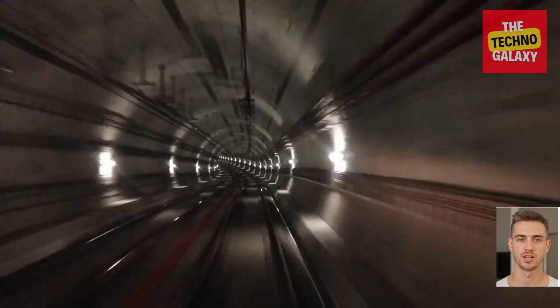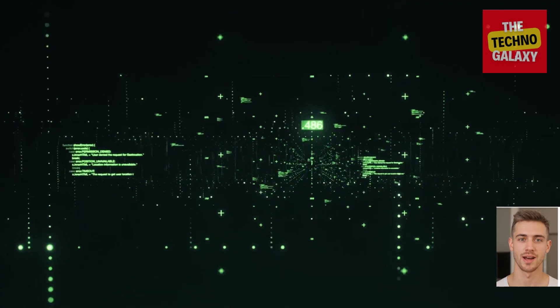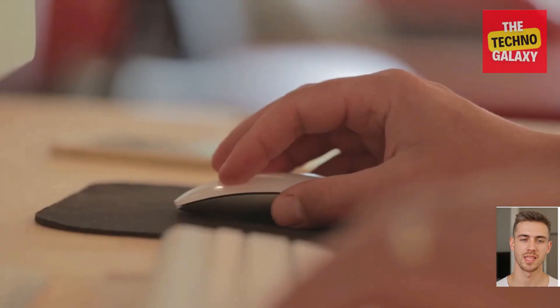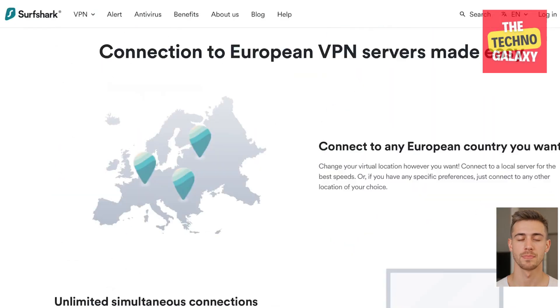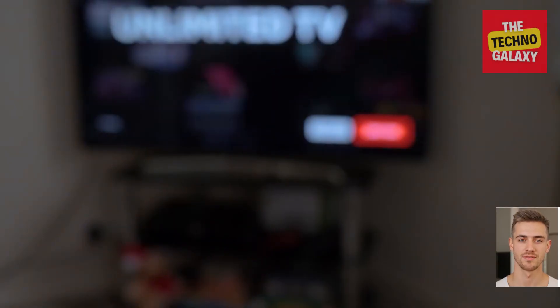Surfshark also has a fastest server feature, which lets you connect to the fastest server with a click of a button. This is extra useful as the fastest server might not be the one closest to you or even located in your country. Closest country is yet another great feature useful for accessing content restricted in your country, while maintaining a high connection speed. These one-click features make use of Surfshark super easy and may save time for both newbies and advanced users. As for connection speed, Surfshark manages to keep your internet connection speed stable, so you can torrent or stream your favorite show without any buffering.